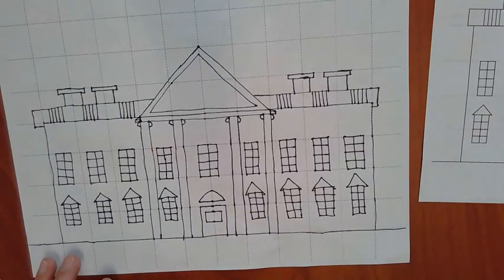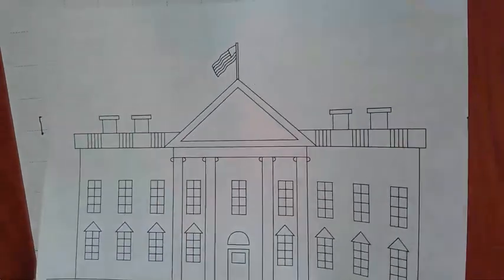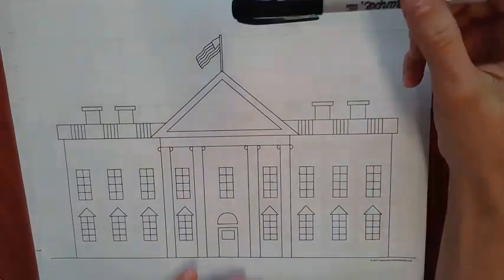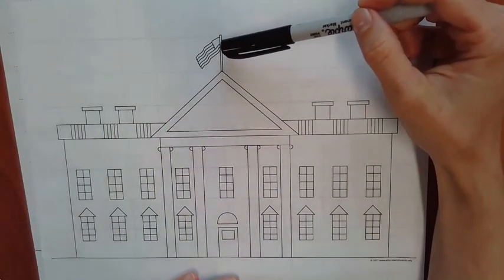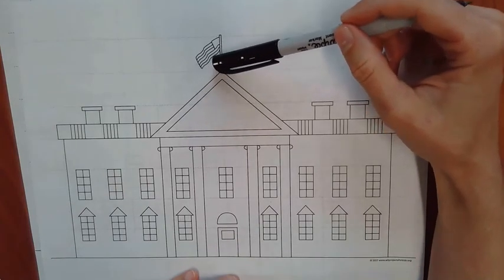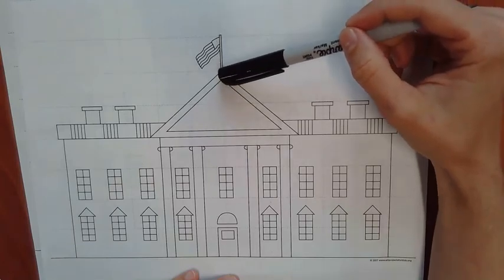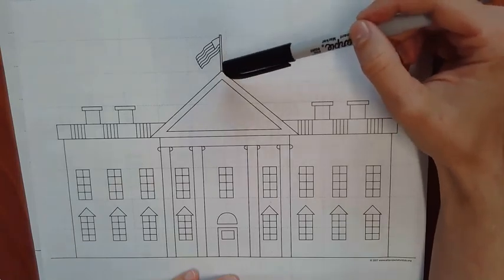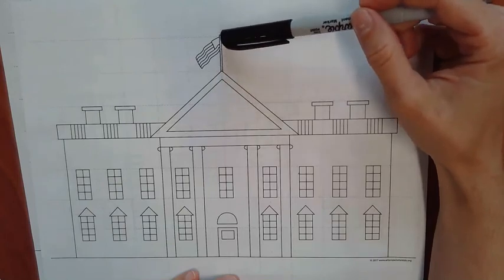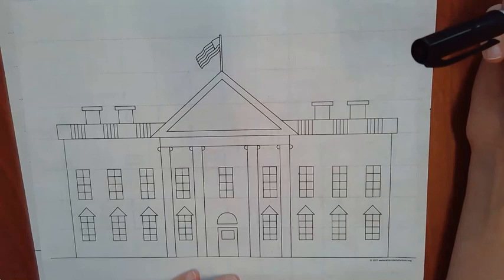You can choose to add the flag or not. It's totally up to you. To add the flag, you're going to look and see that the flag is the only place where we have curved lines. That's because the flag is waving in the breeze. We have a rectangle that goes up on either side of the dotted line. It's about as tall as 1 cube, and then the whole flag fits inside another cube. So that's just a little piece to go up top.